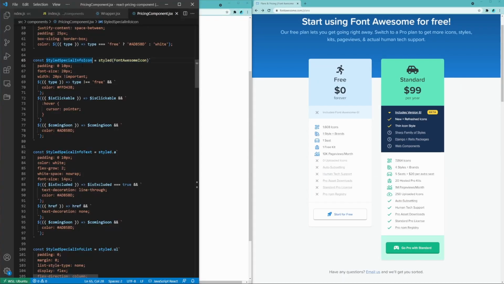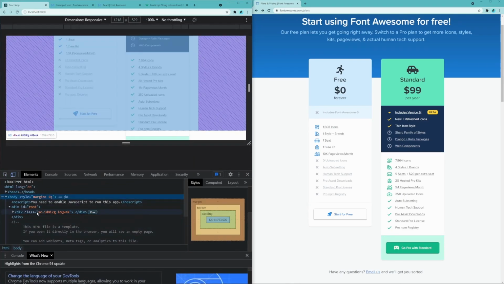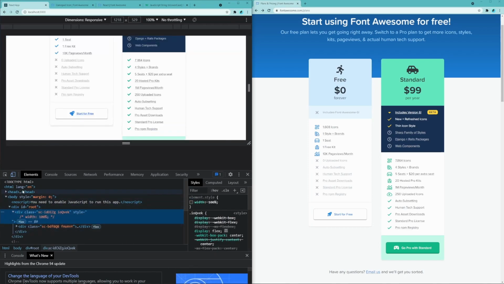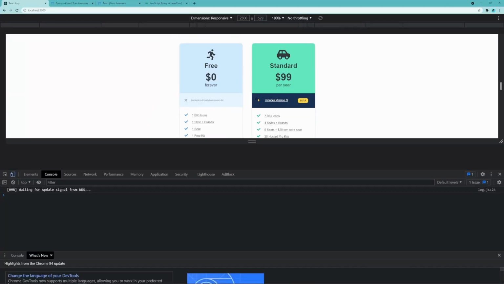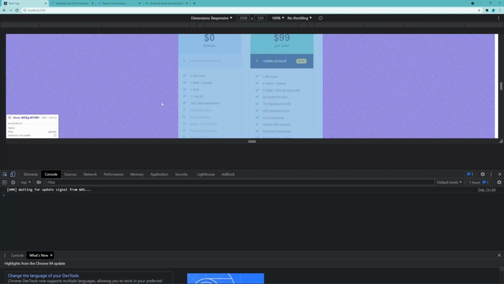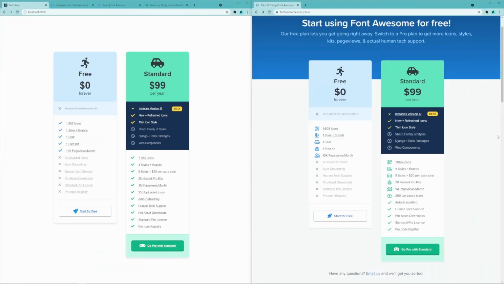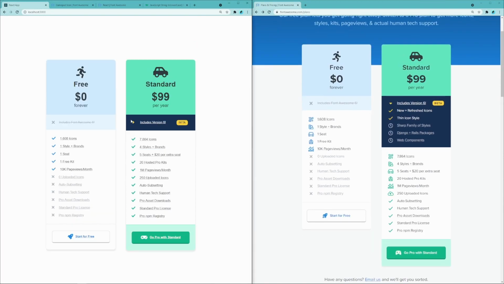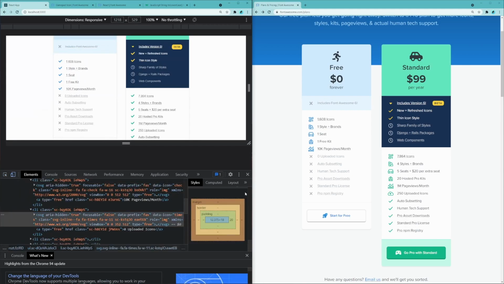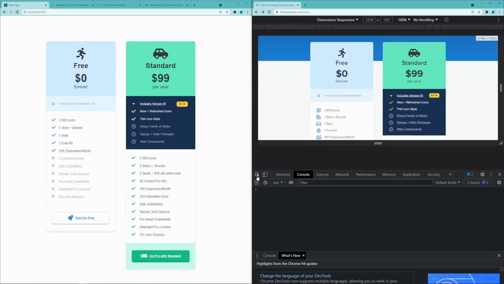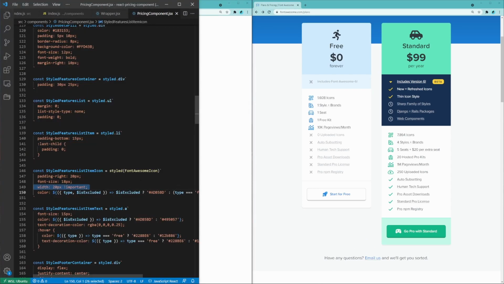At this point, everything was pretty much done. So I just went around cleaning up the code a bit, as well as making sure that all the elements within each of the pricing cards are aligned. So that's making sure there's consistent spacing between icons and text, making sure that icons that are part of an unordered list are aligned correctly below each other, and so on. But after a while, I was finally done, and this is the final product.